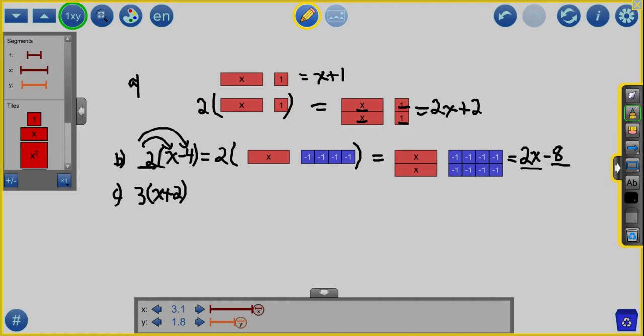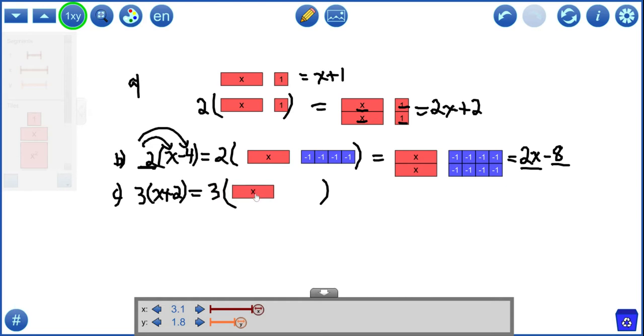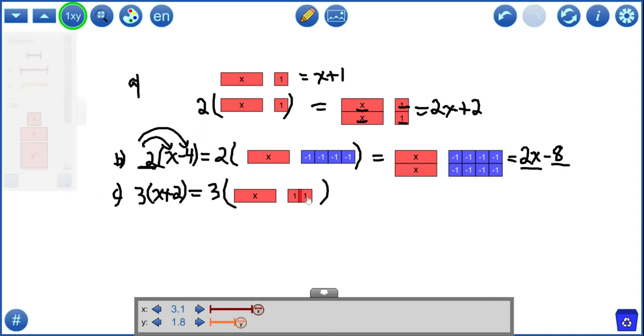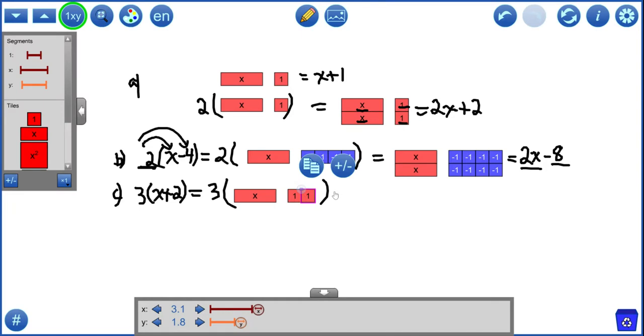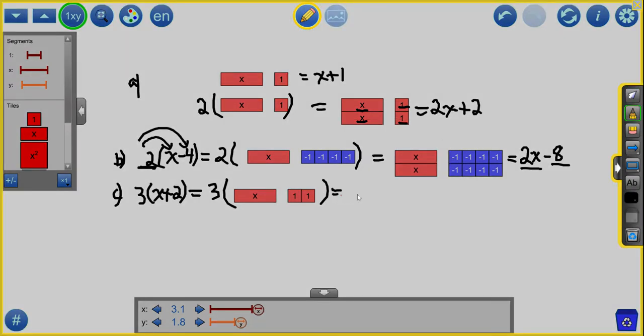All right. Hopefully you've had a chance to pause the video and to work things through. So I'm going to set this up the same way that we did the last time. I want 3 groups of x plus 2. So I'm going to show my x plus 2 in the brackets. So here's one of these x's. And I'm going to do a plus 2. All right, there's 1 and there's 2. So I want 3 of these. So again, I'm going to create 3 copies so that I can have an equal sign here. Let's add in the equal sign over here, and we're going to create our 3 copies.